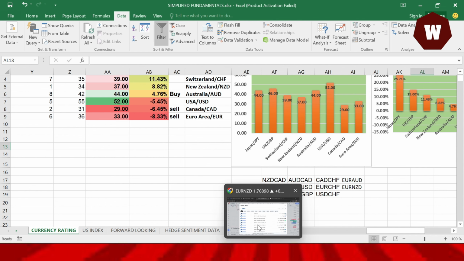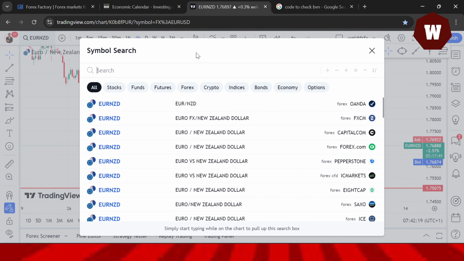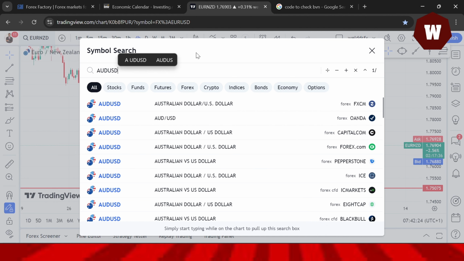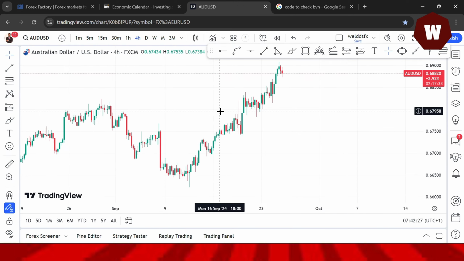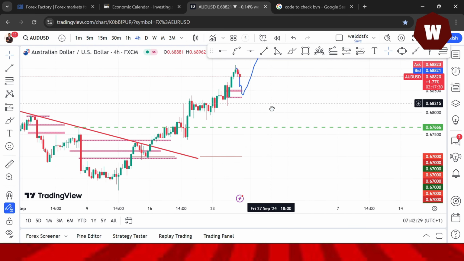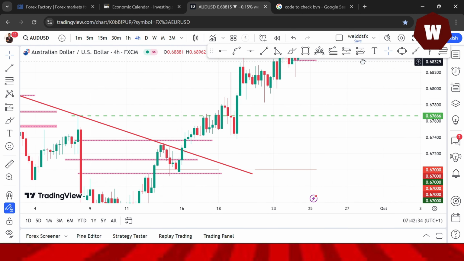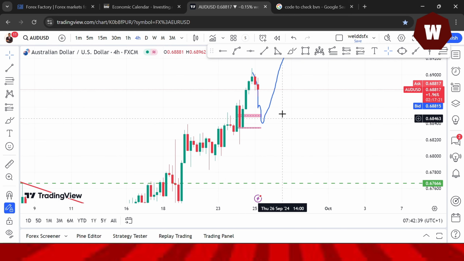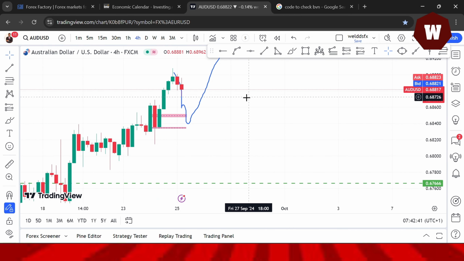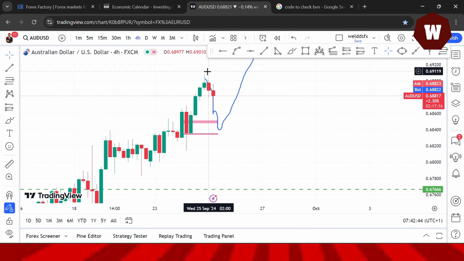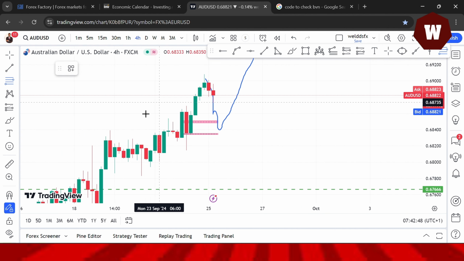If we go to the chart quickly, look at these currency pairs like AUD US dollar. We traded this currency yesterday, we made some money, but I think that there are good setups this morning also. This currency I've been buying for some time, right from this area. After it broke out of here, we've been buying this currency. And today, what I dropped in my group, if you check the 1 hour time frame, I'm expecting this thing to come back to the 61.8 fib level, and I'll add to the position.